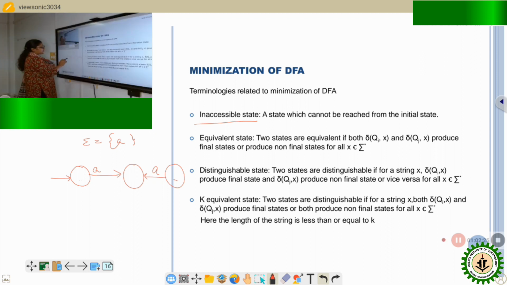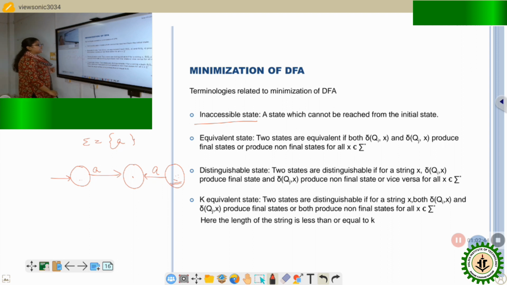No. From this initial state, I can reach the second state, but in no way can we reach the third state. So what would I say? That this state is an inaccessible state.